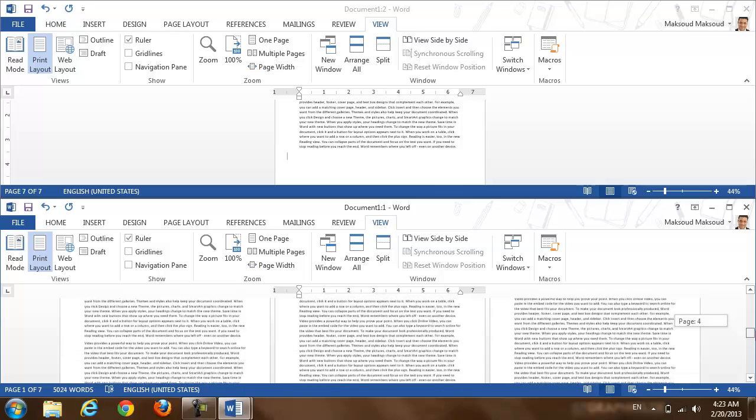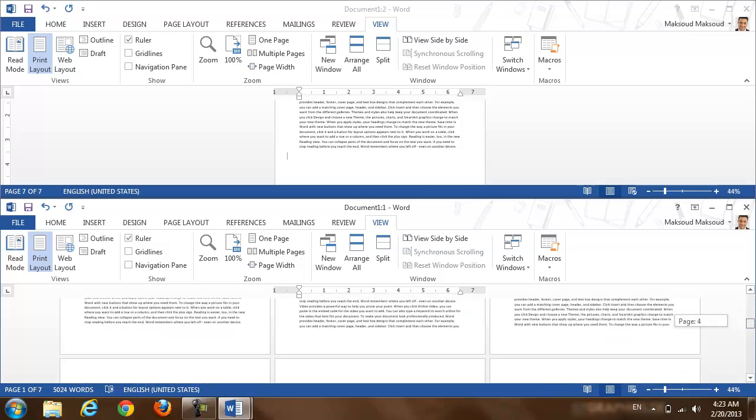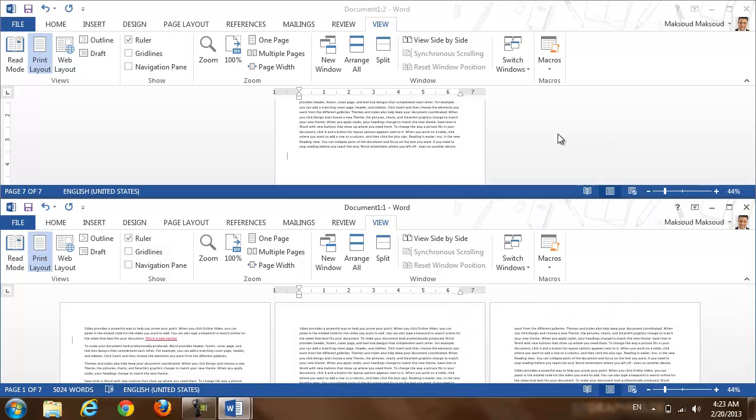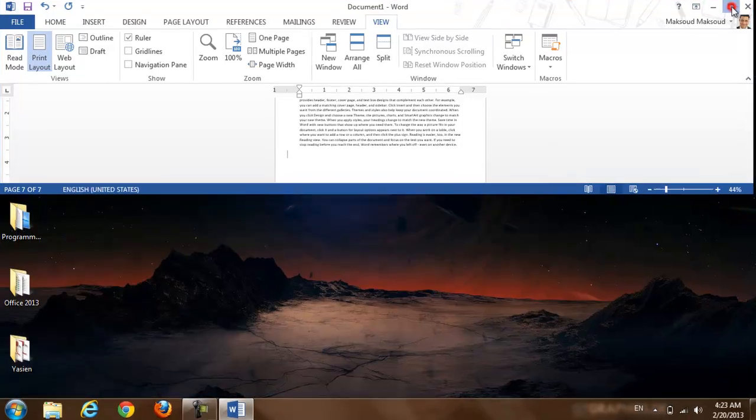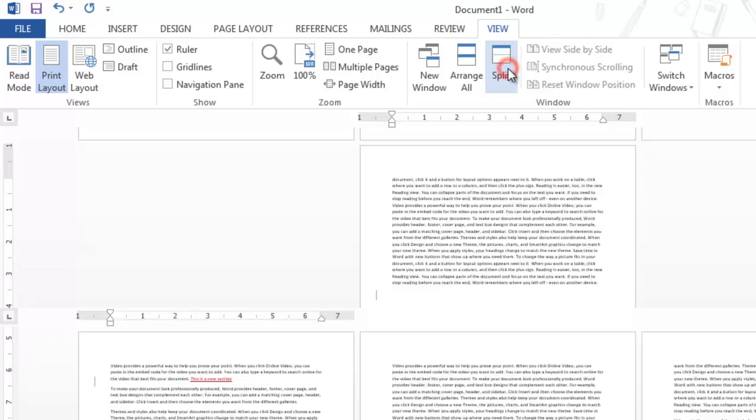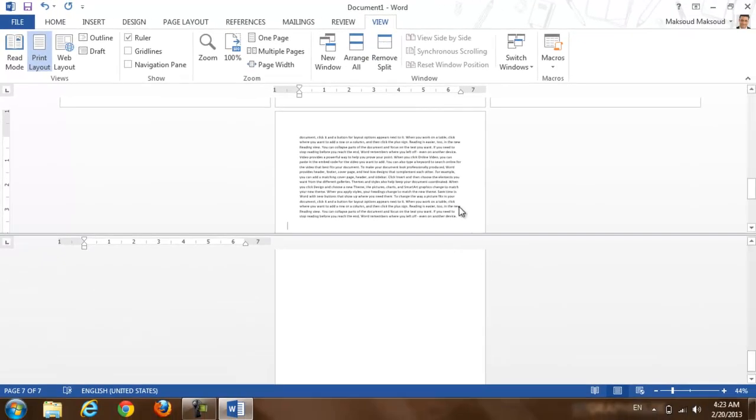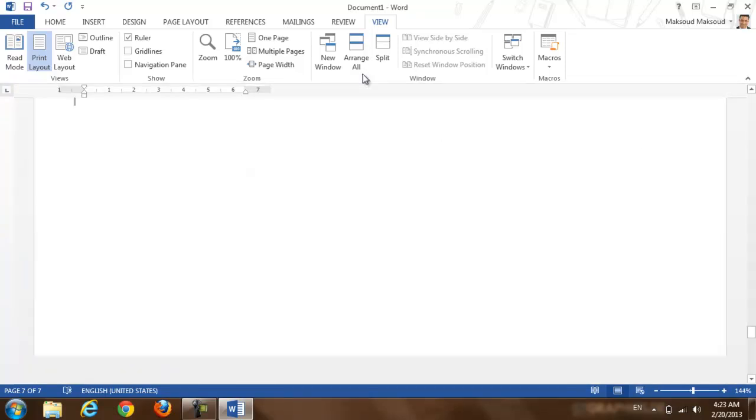You can look at the text using different windows with different views. So this has one page, this has multiple pages. So if I close this one, I go back to mine here, I can split. Make sure first I change the page width. Okay, before I split, let's remove the split. To remove the split, you click on it and drag it inside your document. That will remove the split.